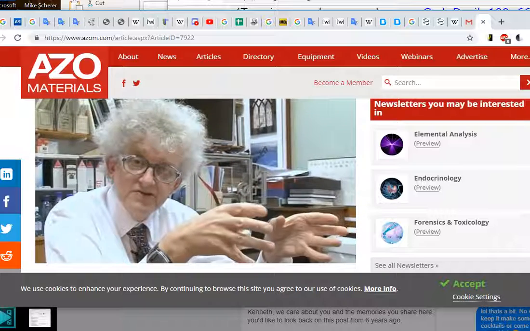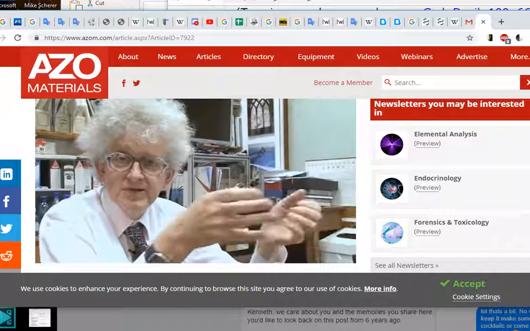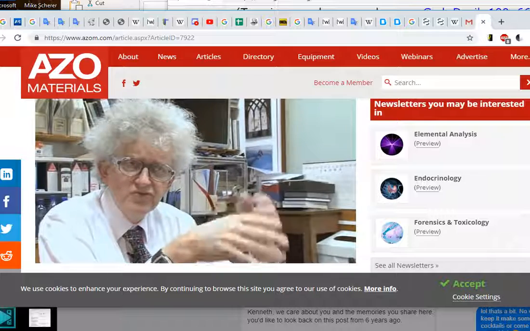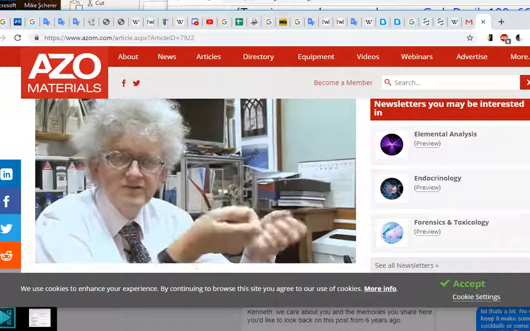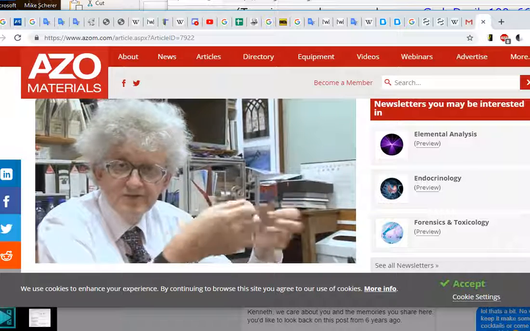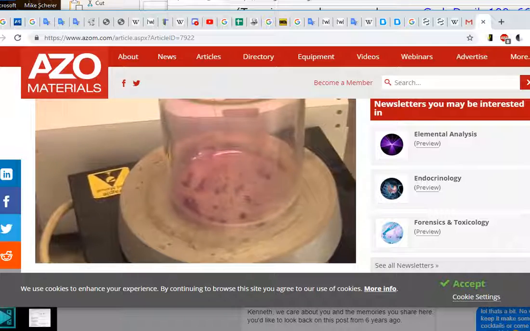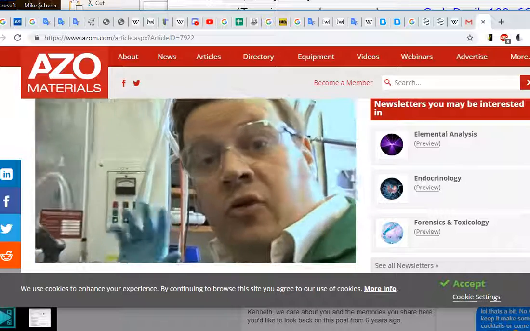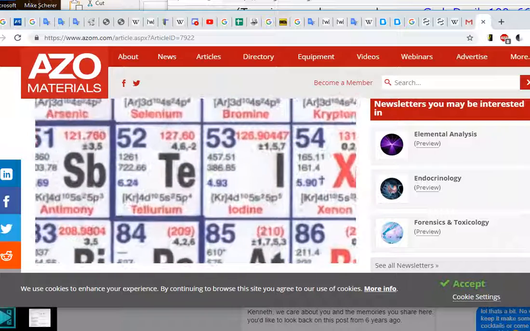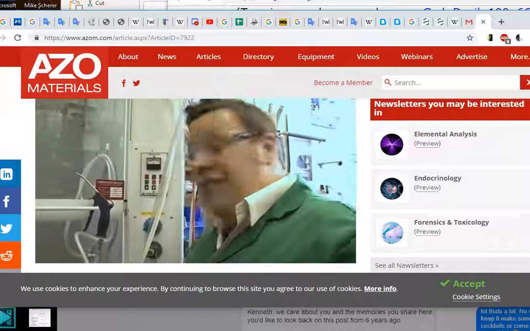If you put it in solution, the colour of the solution varies depending what you dissolve it in. If you dissolve it in water, it's a sort of dirty brown colour. If you dissolve it in an organic material like chloroform or carbon tetrachloride, it is a beautiful purple colour. Iodine is a halide, a halogen element from the far right-hand side of the periodic table, and strongly oxidizing in nature. It likes to nick electrons off other atoms.